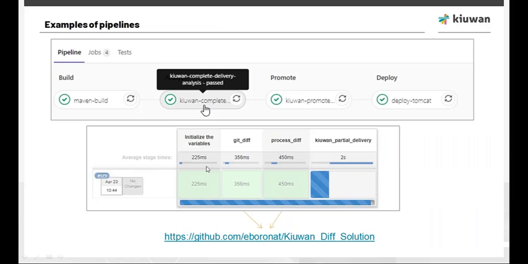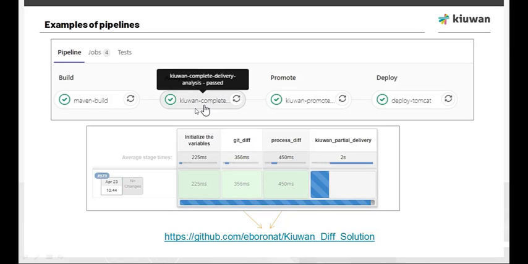Okay. Here I want to show you some examples of pipelines that later we will see in a demonstration. The first image is from GitLab. It is a continuous integration. I have defined the first step, my build of my application. I am compiling my application with Maven. Then I am running a Kiuwan complete delivery analysis.